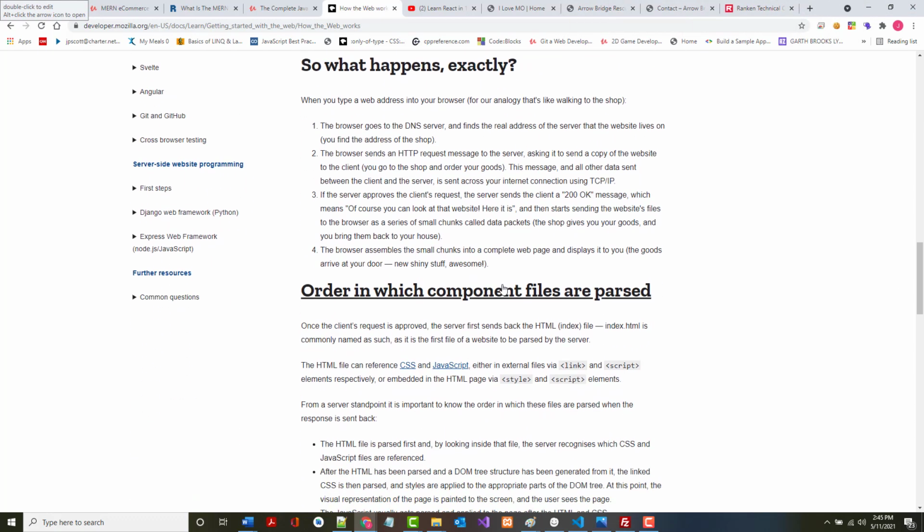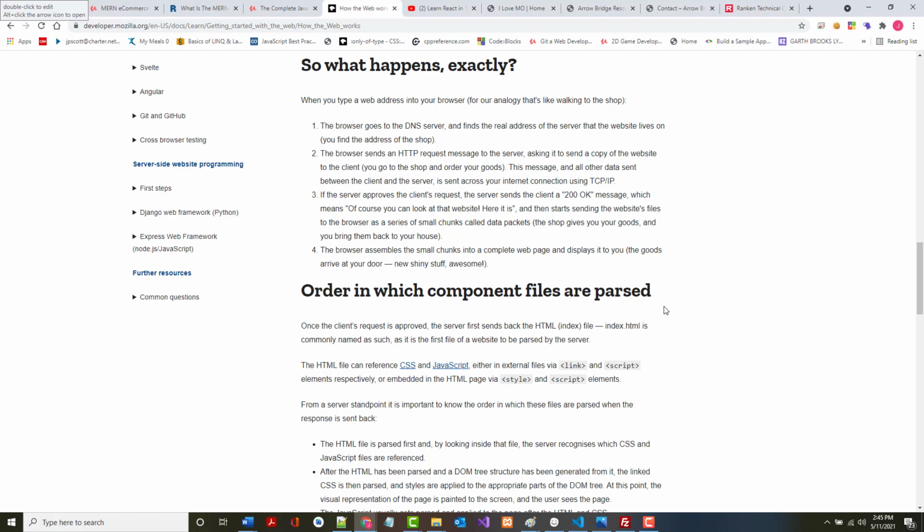So it says here what happens exactly. This is what I've been explaining to you so far, but I'm going to keep saying it. When you type a web address into your browser, the browser goes to the DNS server and finds the actual address of the server the site lives on.